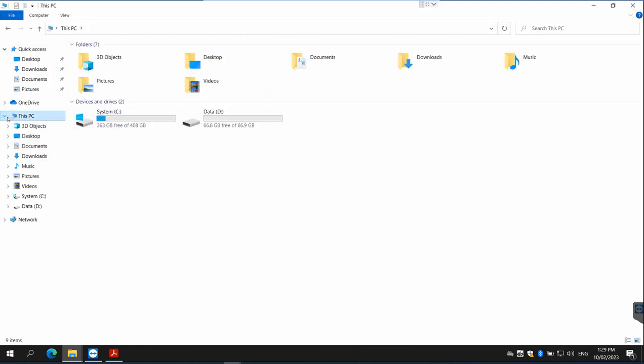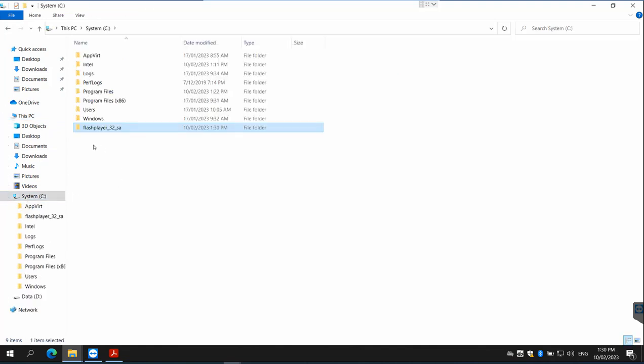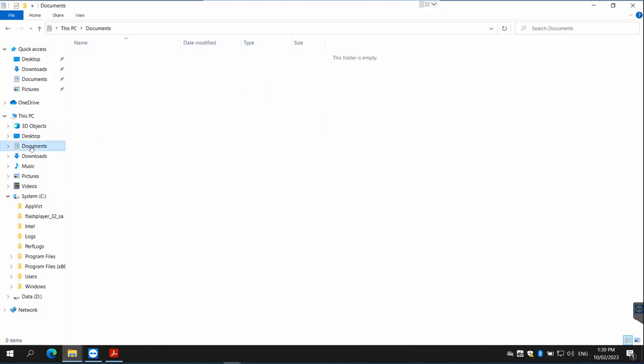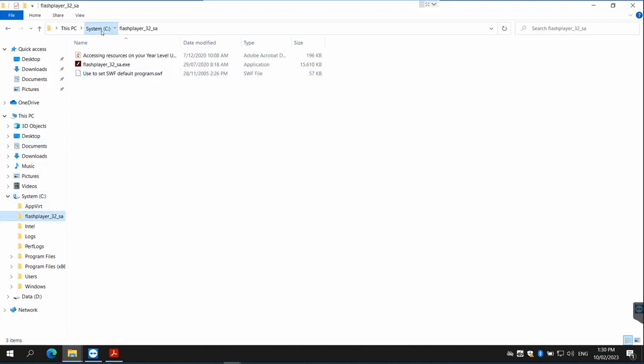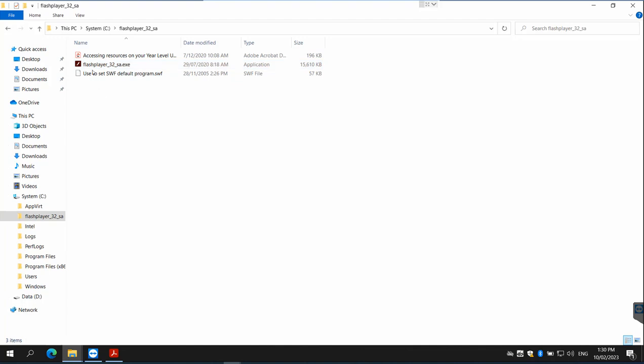You want to copy that, and you want to move it to a part of your computer. So for instance, if I go computer and then C drive, if I paste it here, for some people they may not be able to paste it onto C drive, some people may want to go onto documents. So once I've pasted it onto the computer, you'll see the folder there. The next step is to actually just set up Windows so it knows how to open it.